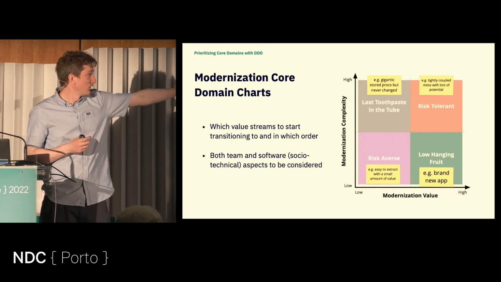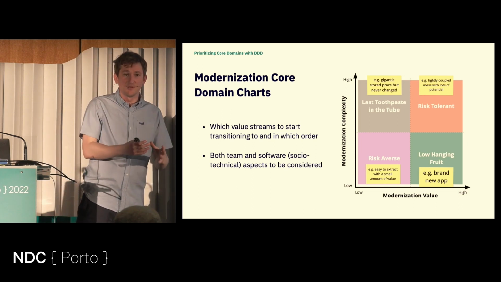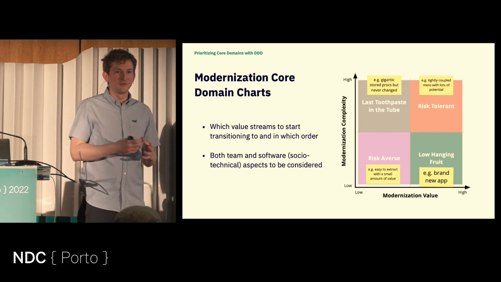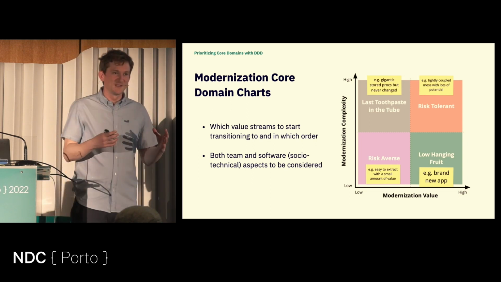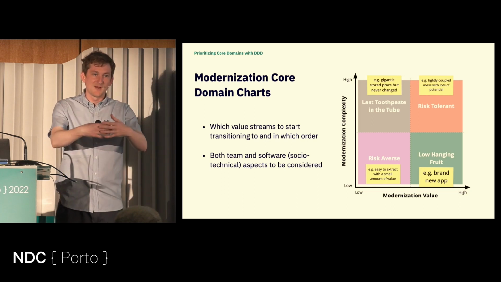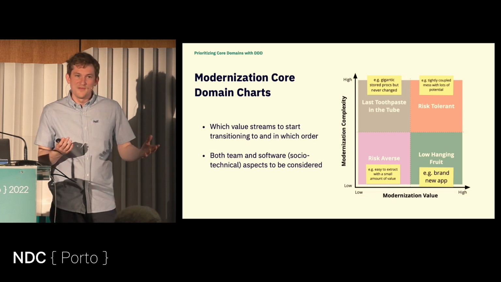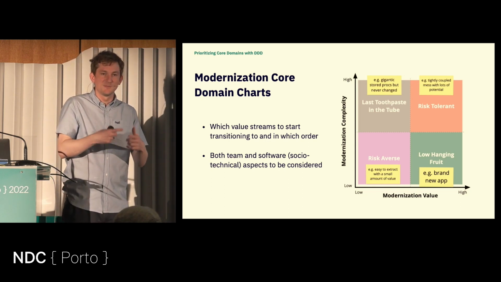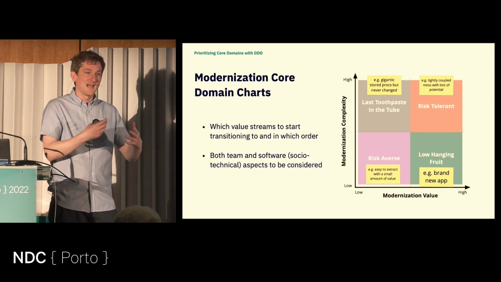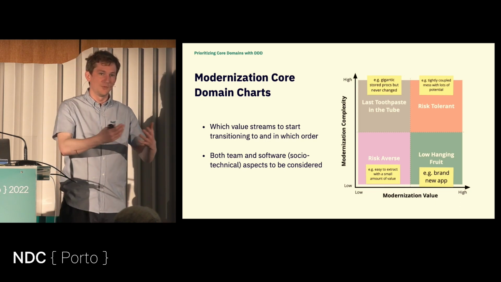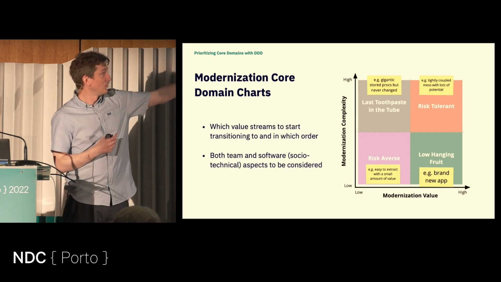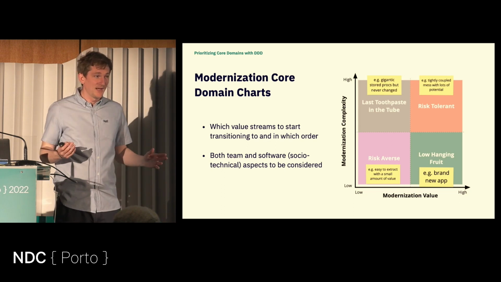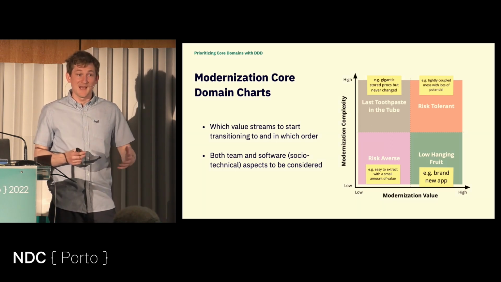In the bottom left-hand corner, you're picking something simpler, but there's less value. Let's say you're a company who's on a monolith to microservices journey. You might say, oh, there's a bit of the monolith we can extract out into a separate microservice. It's not that valuable to the business, but there is some value. If we take it out of the monolith, we can add new features a bit faster. But it allows us to experiment with the new tech and the ways of working. Whereas the top right-hand corner is something where if you can extract this from the monolith, you're going to get a huge payback. However, it's very difficult to get out of the monolith.